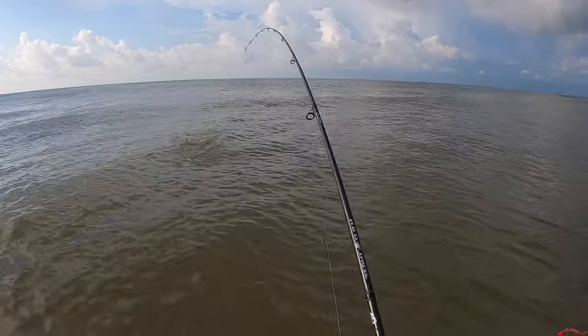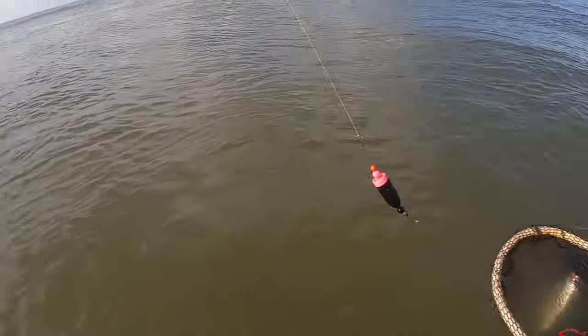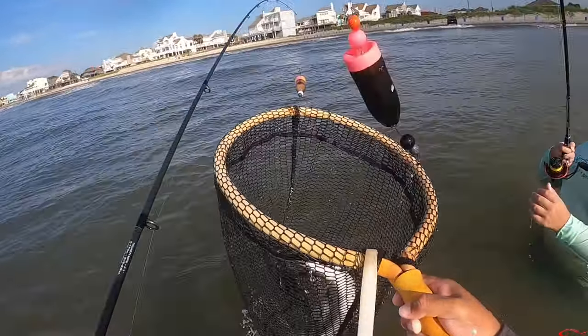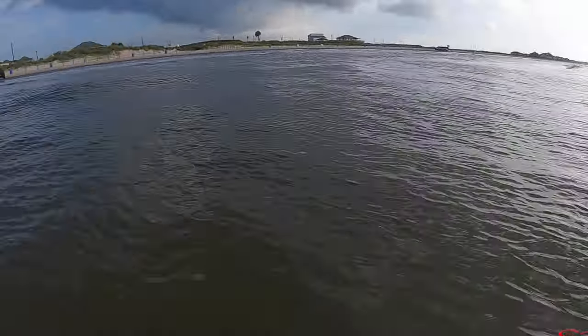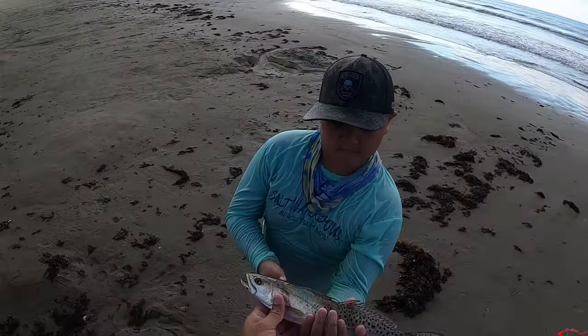Oh yeah, he's keeping his head down. This is a keeper. Oh yeah, that's a good one. Oh, back to the truck. No, yours is not. Mine is. We'll get them both out at the same time, though. A little guy right there. Go release him real fast. Hurry. Run.